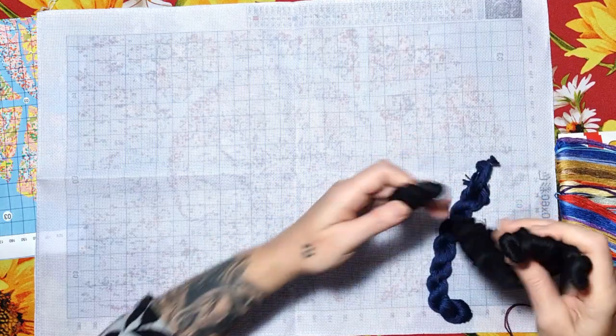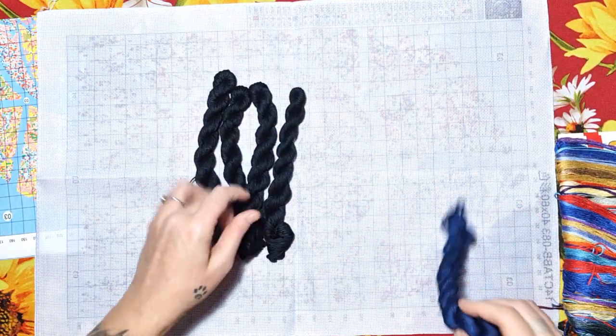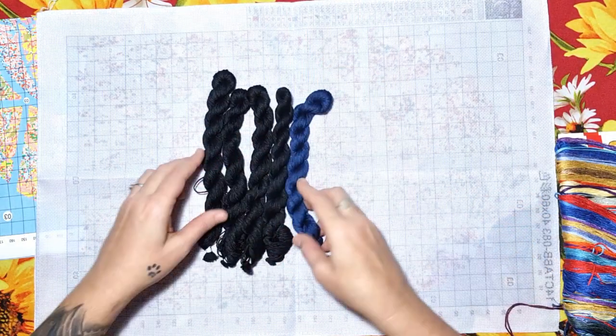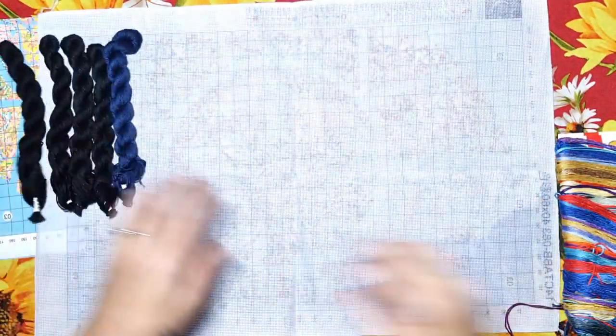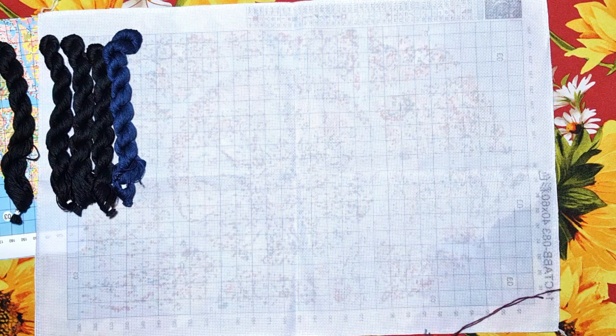Now we've got 5 extra skeins of floss. 4 is 310 and a dark navy. And it's glass art. You can expect this. Now look at these amazing colors. I can't wait to show you. It is just so pretty.